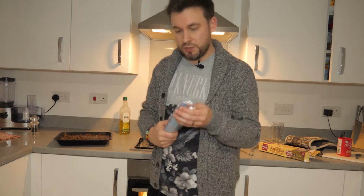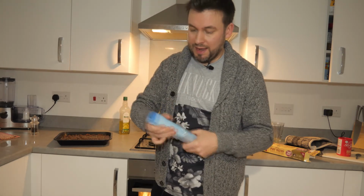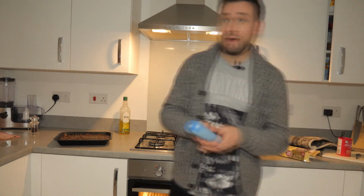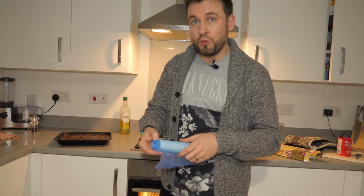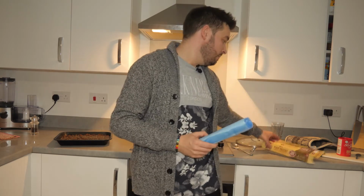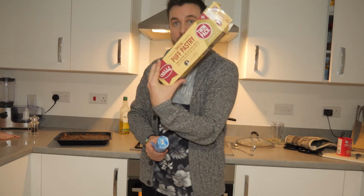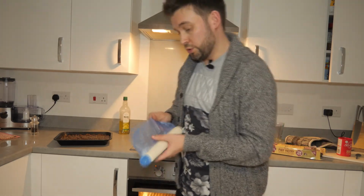So whilst the potatoes are in the oven, we're going to get the puff pastry onto the stew. Again, have a look in the supermarket, a lot of the puff pastries are vegan, so just have a wee look at the back, make sure there's no animal products in there, no milk, no egg, and you're jamming. So this one is a Bell's one I got. We shout out to Bells. We're going to put this on just now.